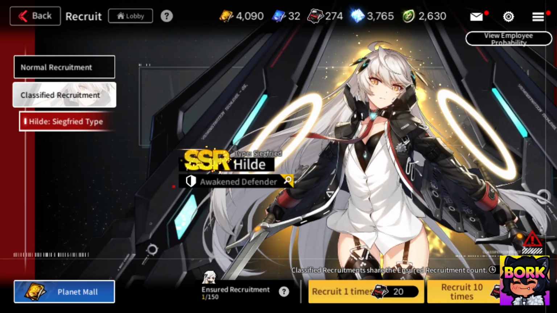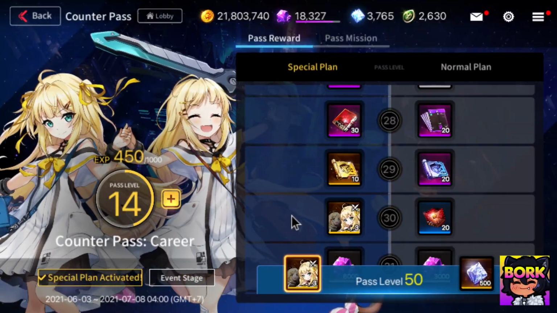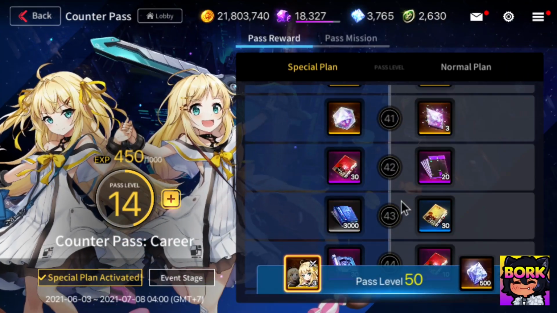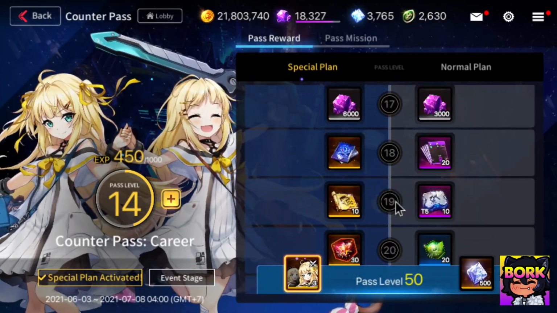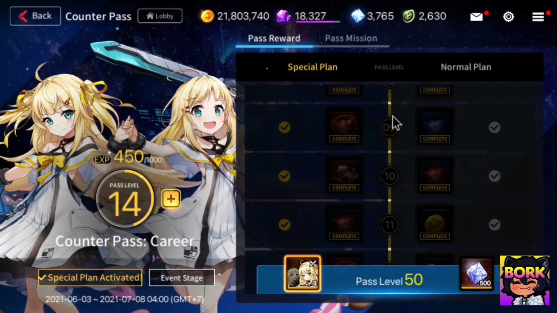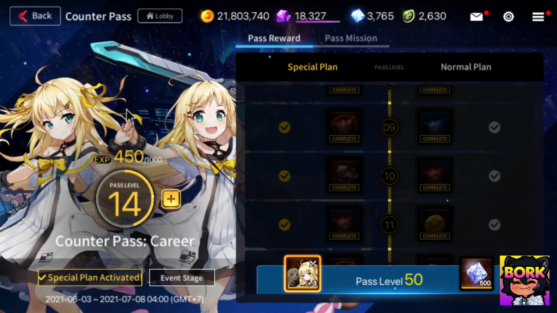So you go here, let's go into the lobby, and then let's jump into the counter pass. I'm talking about if you complete all the missions, there's a thing right here. You get 20 employee contracts or classified contracts right there. And then you get 40 higher up, right here. All right, overall, it's not going to be worth it to look at the counter pass for more Awakened summons if you're looking into that path.